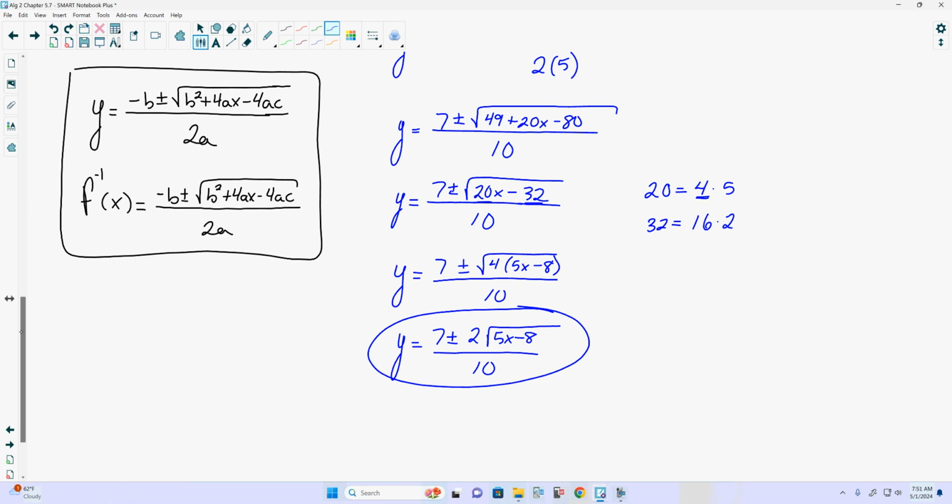Now, the only thing I would add is if we do have restrictions that x has to be greater than or equal to a certain number, it would be just looking at the final equation and seeing how it looks. Is it going towards the right or the left, the positive or the negative, and then selecting the correct sign, plus or minus, to give us that correct equation that corresponds with the restriction we were given at the beginning. But that's really it.